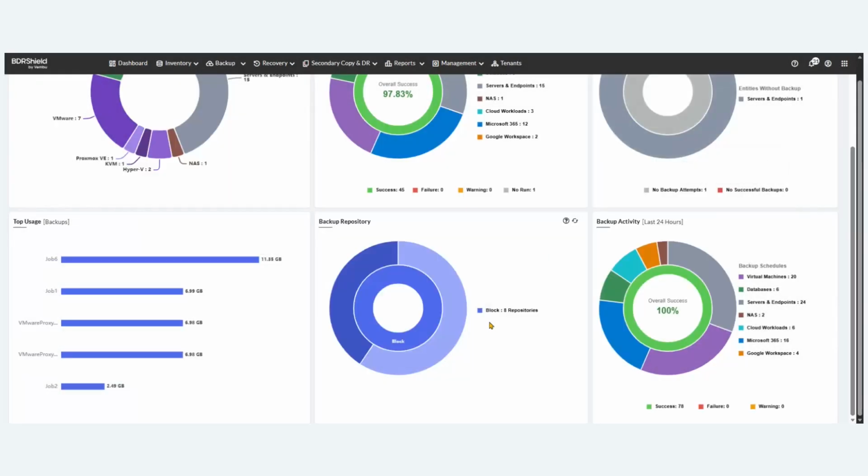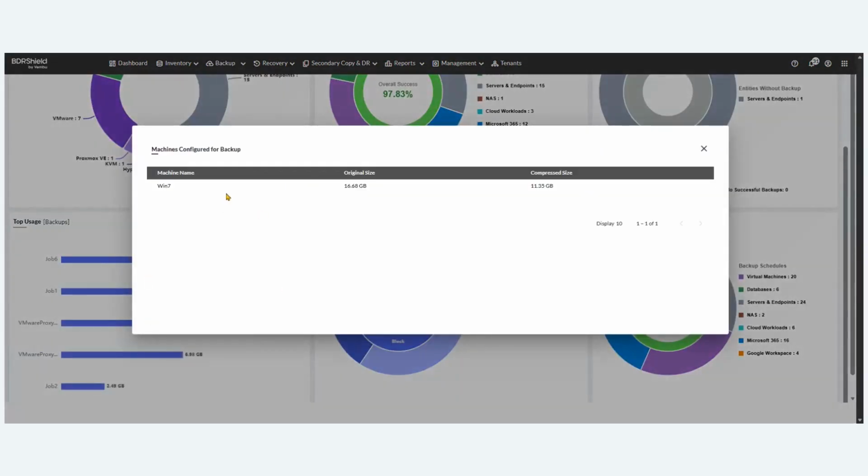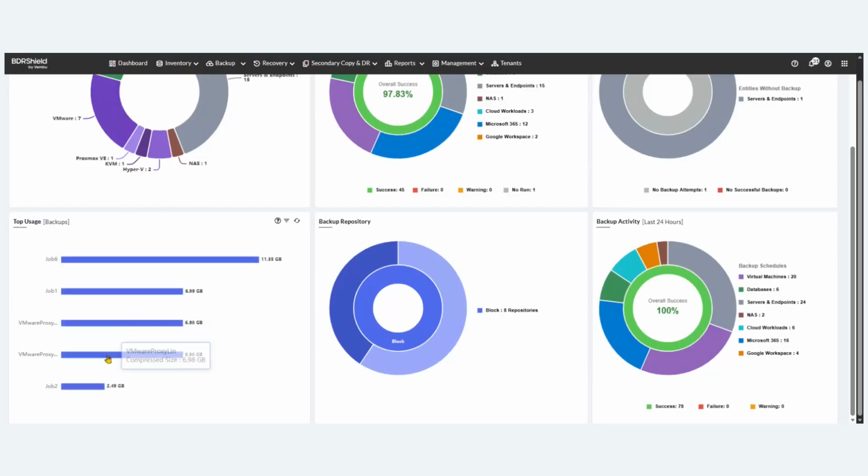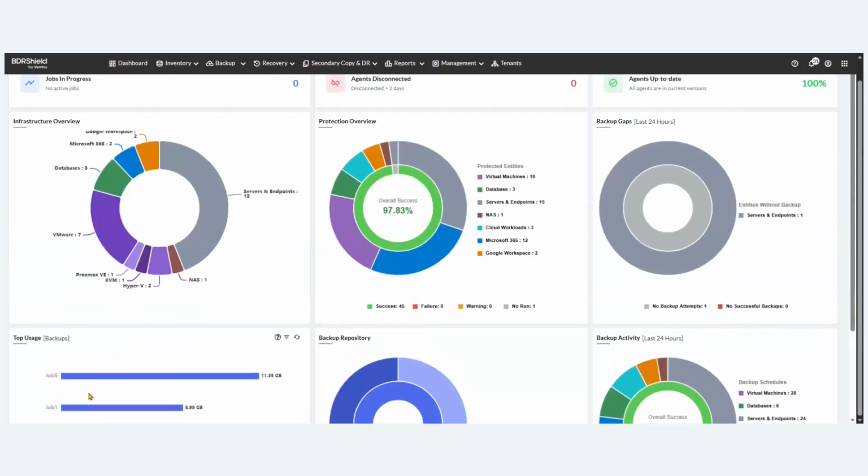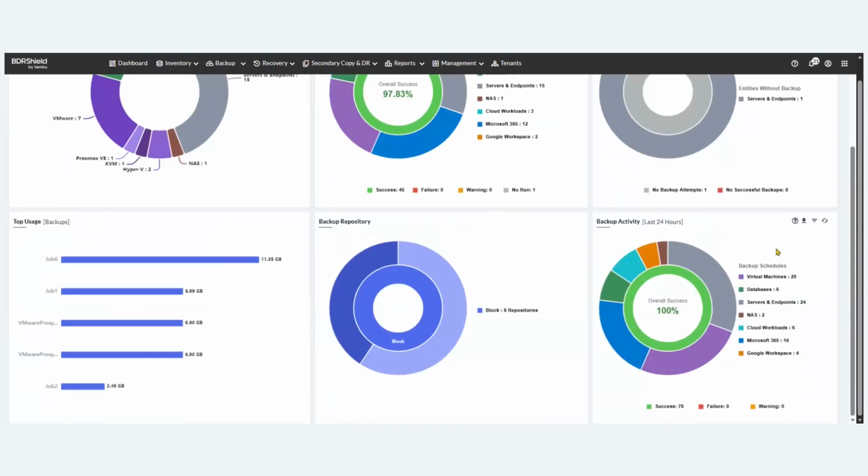Okay, so a total of 8 repositories have been created. You can check on that. And what has been consumed higher, like I can check which particular backup job has consumed more here. So all those details are also visible over here. So this is an intuitive backup dashboard, or you can even download this dashboard for your local purpose or local auditing purpose, if required. Okay.